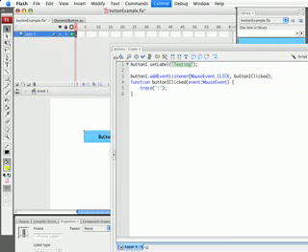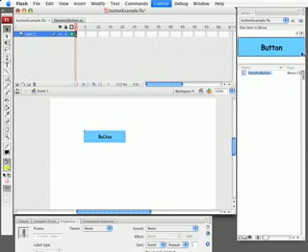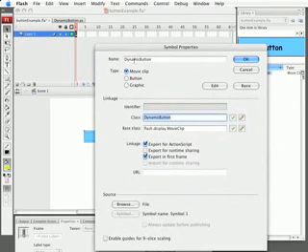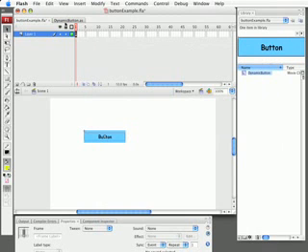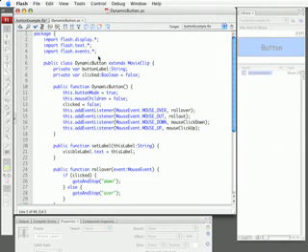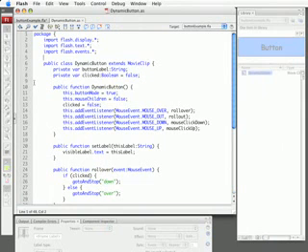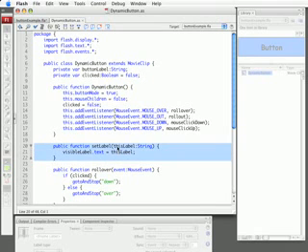Now, the way that is done is if we look at the movie clip and the information about it, we see that it's called dynamic button, class dynamic button, export for ActionScript, and that means it's going to look for dynamicbutton.as, which of course we've created. Dynamicbutton.as does a bunch of different things. It looks rather long here, but a lot of it has nothing to do with the label. What has to do with the label is this setLabel function right here. All it's going to do is take a string and set visibleLabel.text to this label. VisibleLabel is a dynamic text field I created inside of the dynamic button.